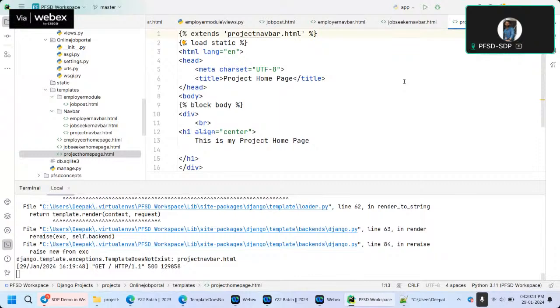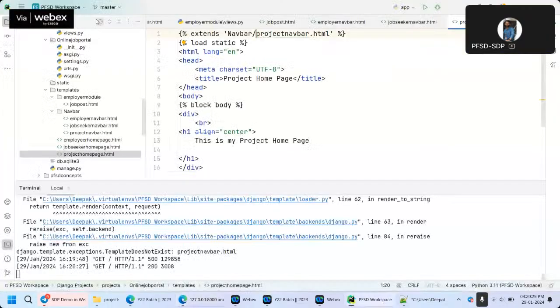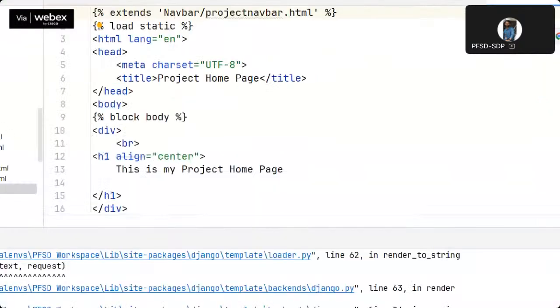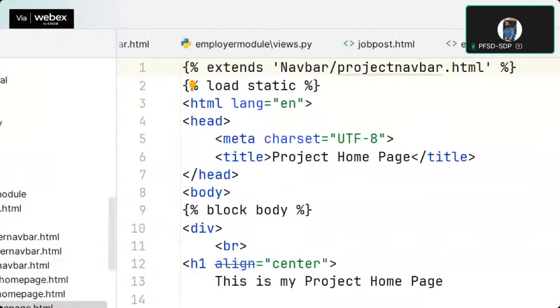In line number 1, I will change it to navbar slash project. Now I'll get it. What is the syntax here? Folder name slash file name.